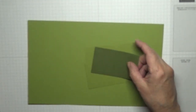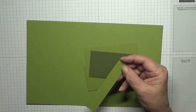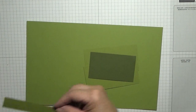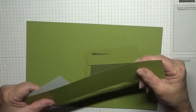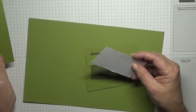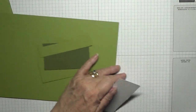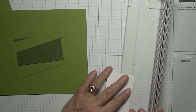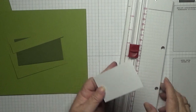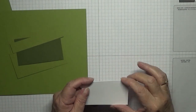I have a Mossy Meadow at 2 inches by 3.5. I have a piece of Old Olive at 1/4 inch. This is for the closure. This is 4 inches, but I'll more than likely cut a bit off. I've got some green, I'm going to do some die cutting to go on top here instead of a name. And I've also got a piece of white at 3.5 by 2. That's not very straight, let me just straighten this out a bit. That's better. And that's for his little Merry Christmas sticker.